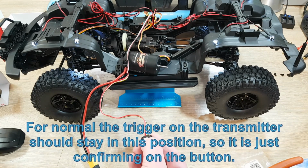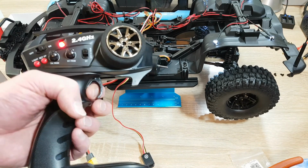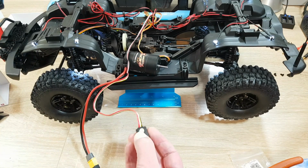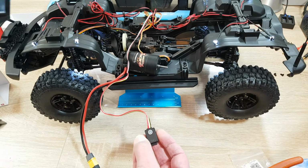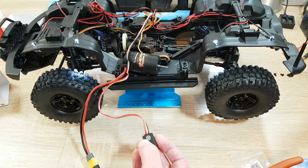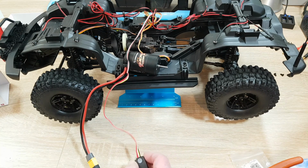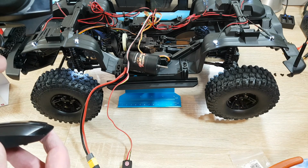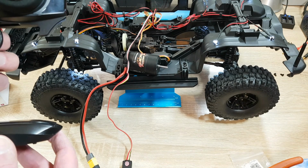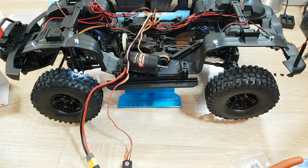Then press one time for neutral. Pull on full throttle. Press it again, it beeps 2 times. Wait a second. Then put the transmitter into reverse. So, this should be everything. Let's do a short test. Fine, this is the first setup.